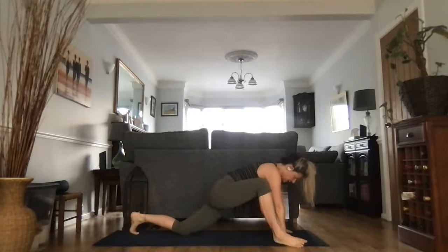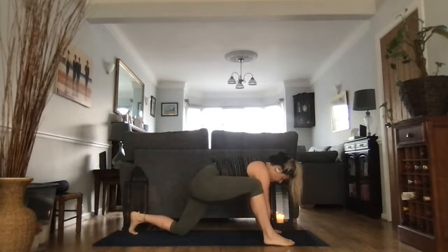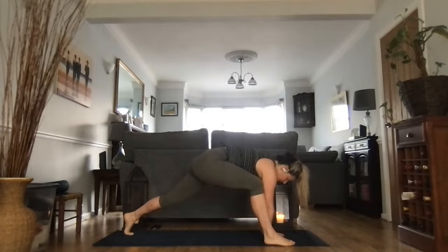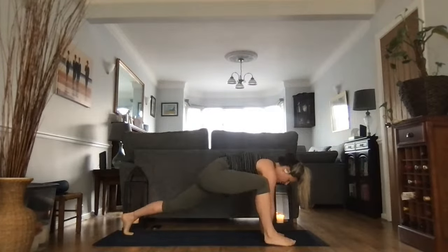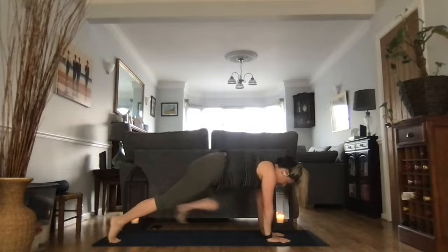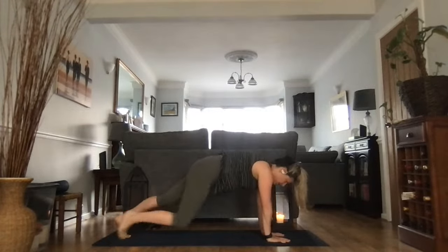Let's see if we can do a nice little switch here. So plant the foot firmly, push into the hands, get the stance nice and narrow, and you're going to see if you can either have a little step or jump. And if you've had a go at that, just do it a couple more times.